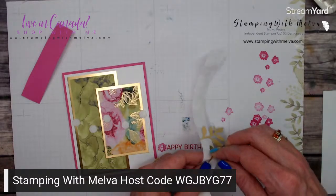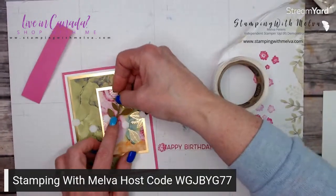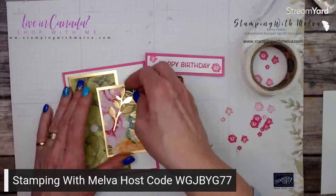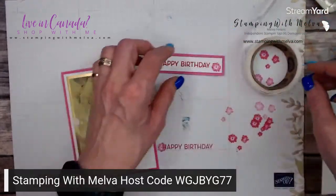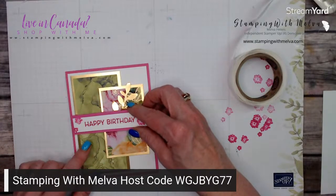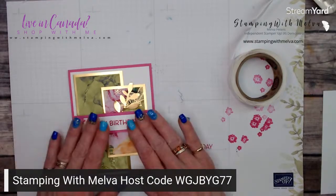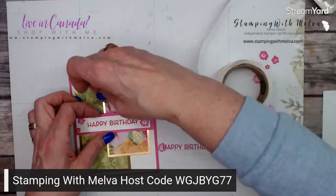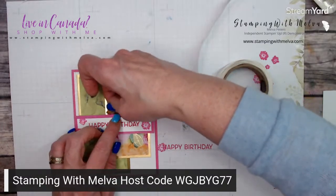All right, let's put this one behind. So we'll just kind of put that up like that. Probably needed to go up a little bit higher. Like that. And then I think I can manage to tuck the other one down in. So let's put this back on. There we go. And now we'll take this one and we will just hopefully stick it down. There we go.